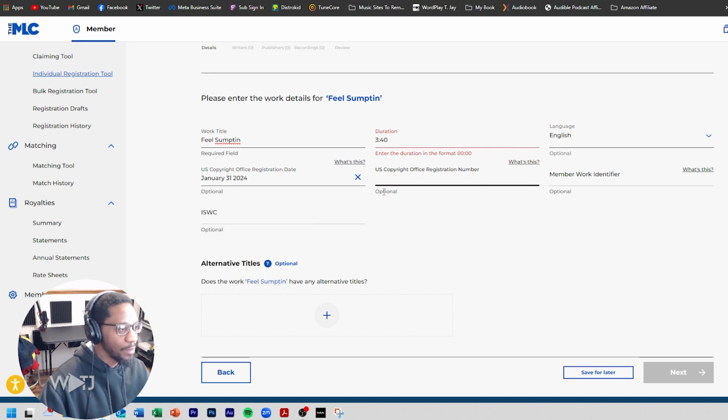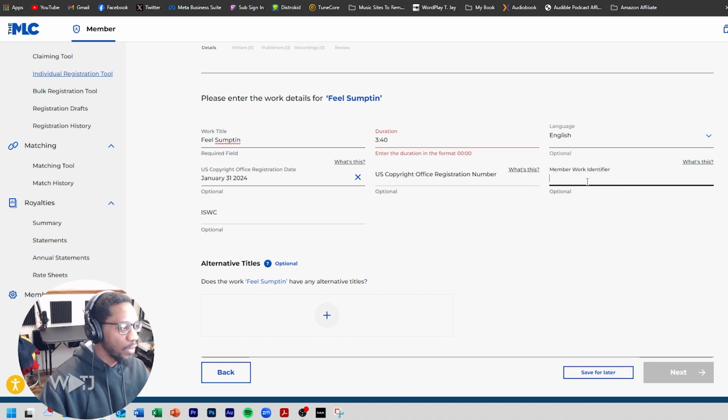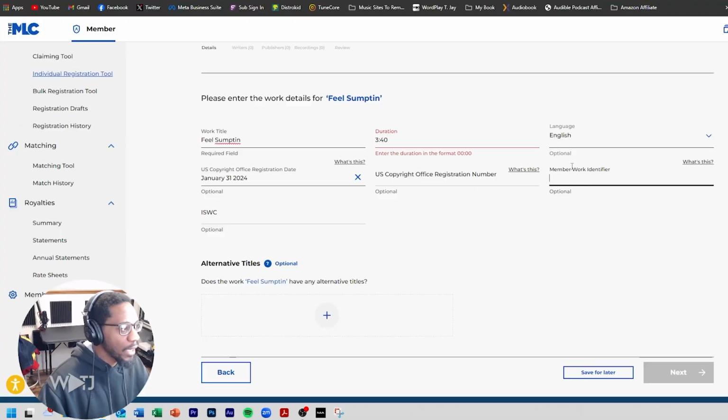Copyright registration number, I don't have this. I don't have an official copyright registration. You have to do that on the copyright.gov website in order to make that happen, or use a third party to do that. Member work identifier, this is optional as well. ISWC, you usually get an ISWC when the song is completely registered with ASCAP, BMI, or SESAC.